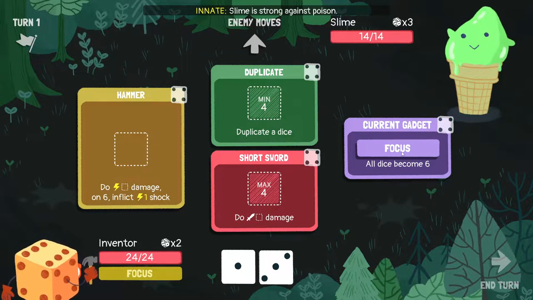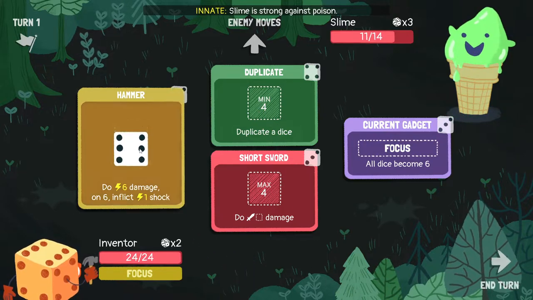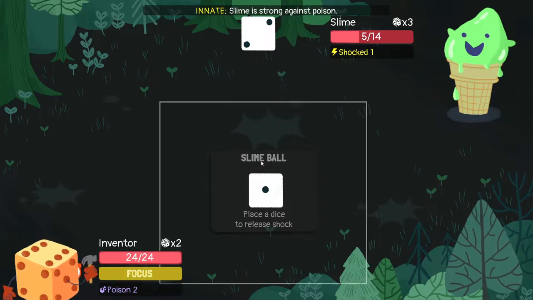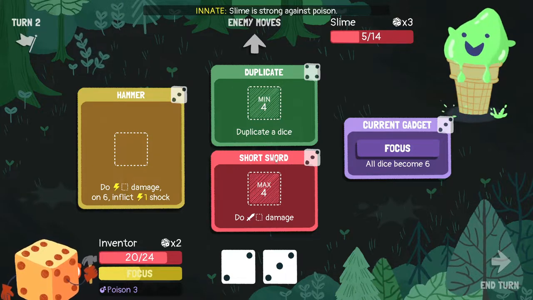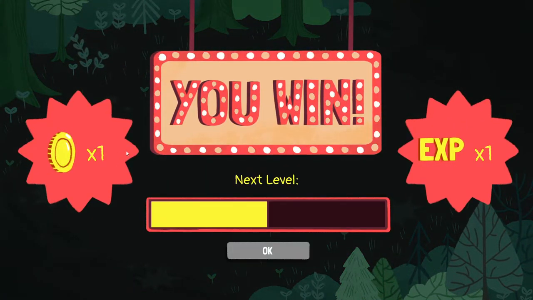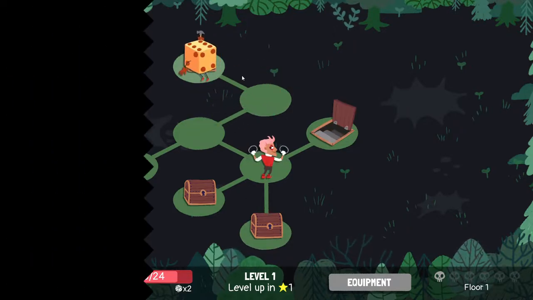Wait, so all dice can become 6 right away? That's an interesting gadget. Wait. Shit, this is bad. It's turns? It's 4 times, not turns. Well, that's what I mean. Like, you get to use it for 4 turns. I'm not saying it takes 4 turns, it's 4 times. Effectively 4 turns.